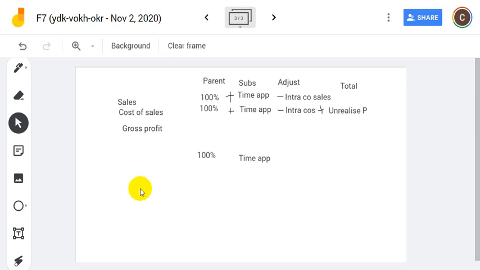But like I've said, the 100% consolidation in the P&L is done at F3; at F7, it is extremely rare. I can't even remember ever coming across a question where you consolidate the P&L 100%. If there's no question, then I'll switch the screen. We are done with this. I wanted you to have a visual of how you'll be consolidating.